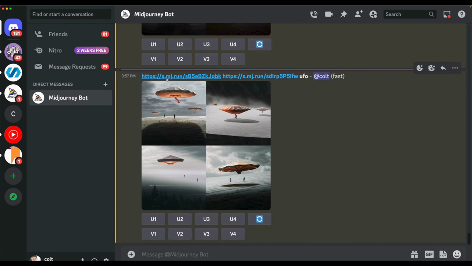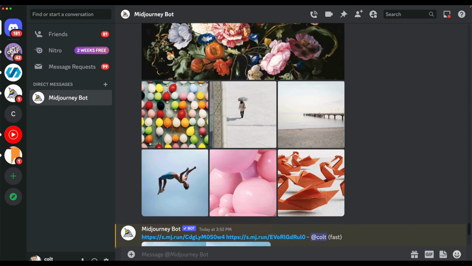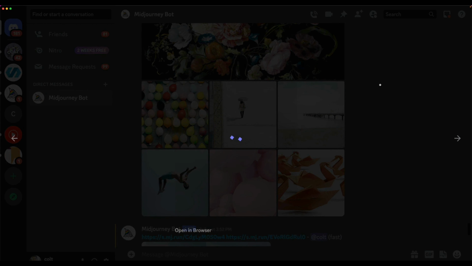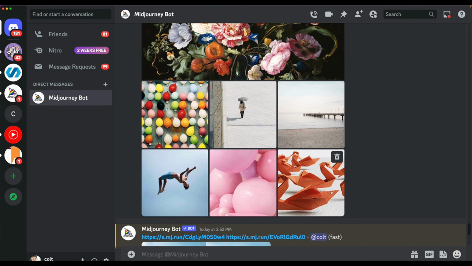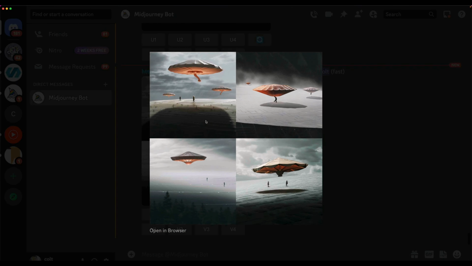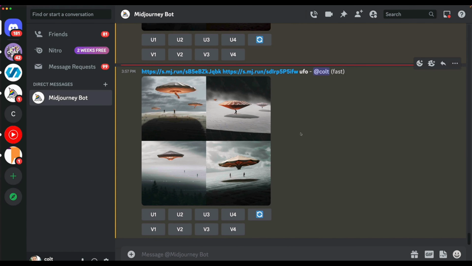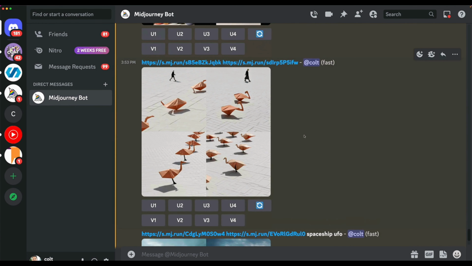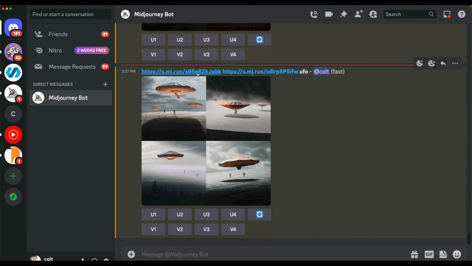Here's another example. I did the origami swans combined with the image of this woman walking through a plaza or a bridge or something. So this image here, this one here, and then UFO. And we get sort of a paper origami-ish UFO that has the same pinkish hues. And we also get the woman walking through the space with an umbrella, sort of the same desolate composition. So it does work, but you may need to play around with it a bunch of times to get the result you want.